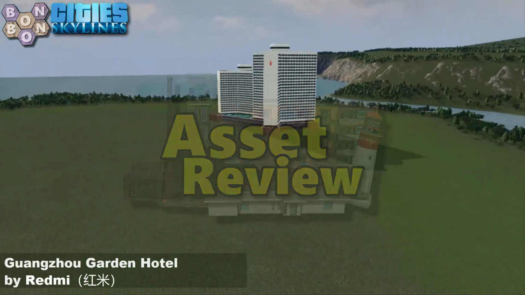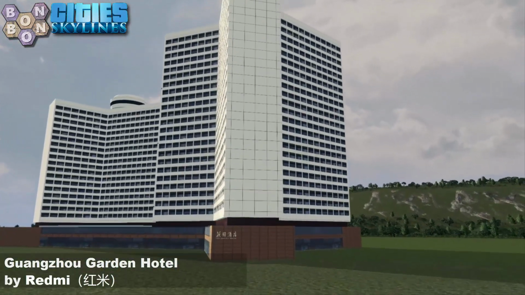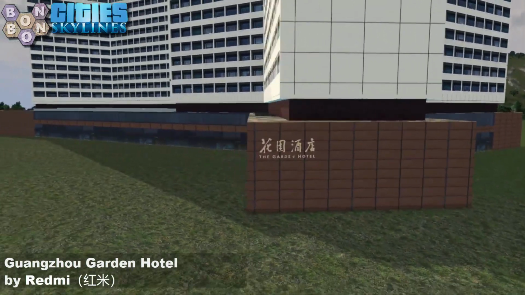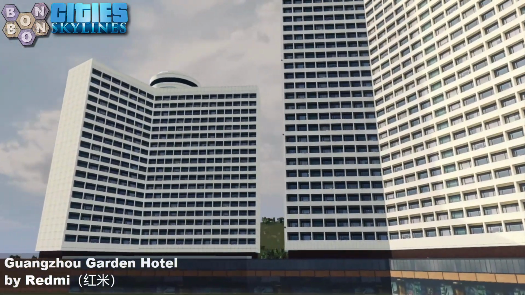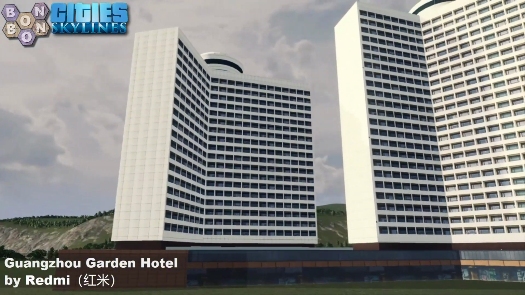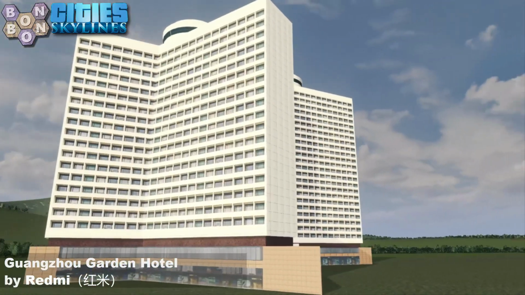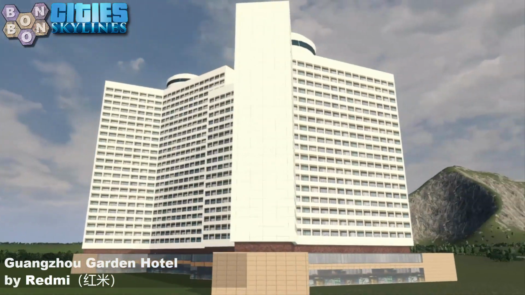It's the asset of the day. This is nice. This is the Guangzhou Garden Hotel by Redmi. We come in here and there's a sign on the side of the building there as well. It's all very nice. This is a 5-star building. Oh, it's built in 1985. Did read the description. Built in 1985 and yeah, used by all the top businessmen.